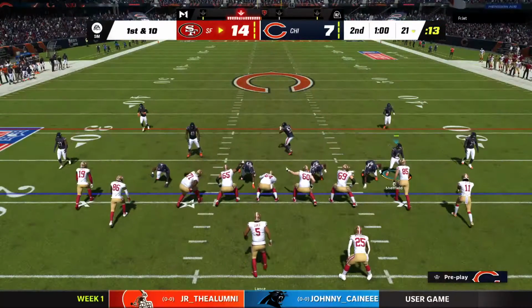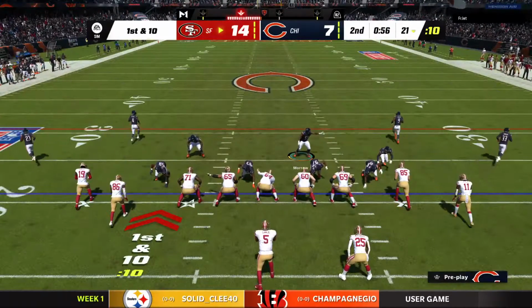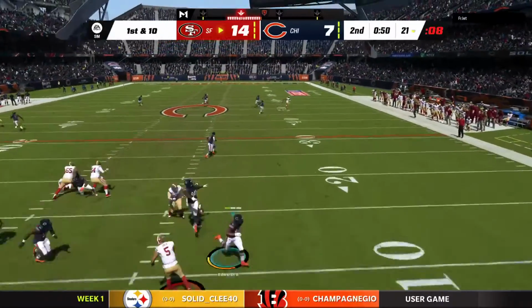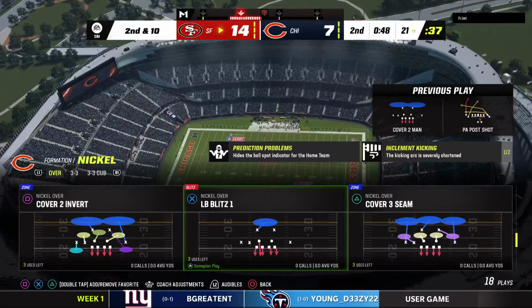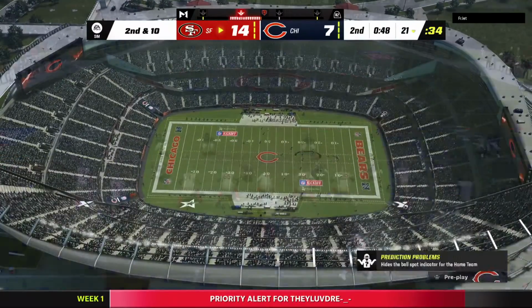Here we go. Here we go. Off of play action, here's Lance. Eluding the pressure right. Now he's going to throw deep right side. And that will be incomplete. Would have been a big hitter if they had connected. Instead, it's second down.